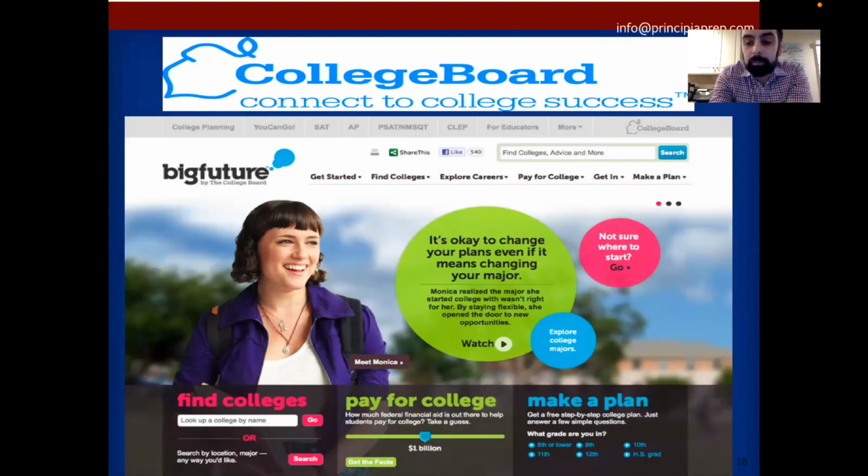Now, the CSS Profile form is vastly different than the FAFSA form. The CSS Profile form is filled out here on the College Board site. So you go to collegeboard.org to fill out the CSS Profile form. Now, the form itself is also available since October 1st for senior parents. You would be logging into the CSS Profile form using the student's College Board login. Very likely your student has a College Board login if they've done the PSATs, taken the SATs, or have done anything with AP courses, because all of those things have the same account through the College Board site.